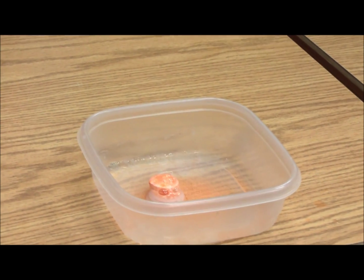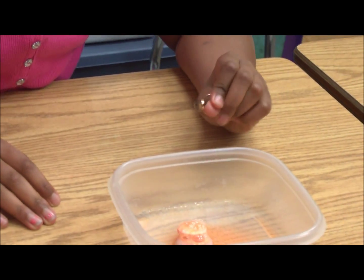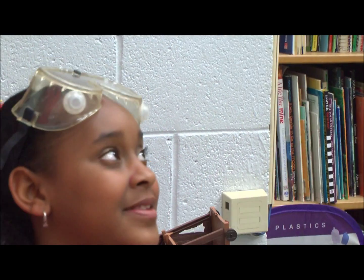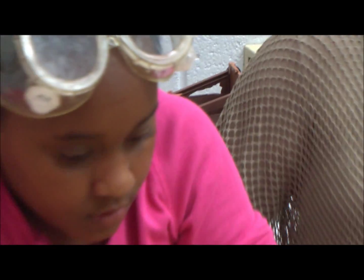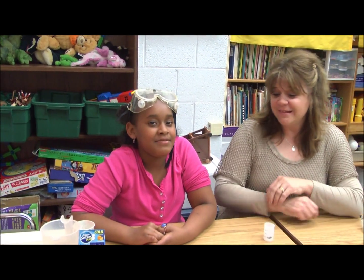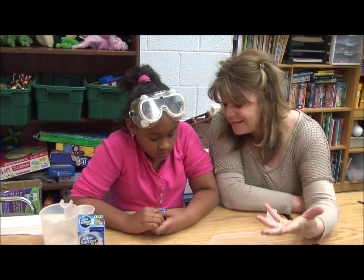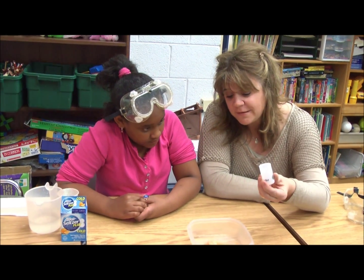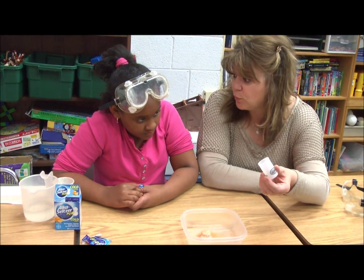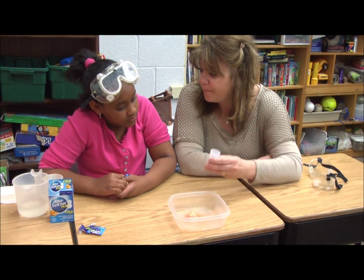Excellent! Makaila, do you know why that just happened? What just happened with that? Oh, I get it, because they're made out of some sort of chemicals that make them bubble and then make the water go kaboom. Well, when it bubbles, do you remember what kind of gas that's making? Carbon dioxide. Yes, all of those bubbles that are coming off of what's left of that cold tablet is carbon dioxide. Carbon dioxide is gas. So when that gas got trapped inside of this film canister, after a while there was no more room for it. So it had to get out. And so it got out by shooting off the top.